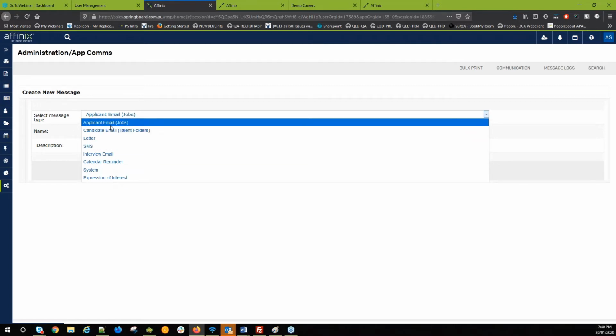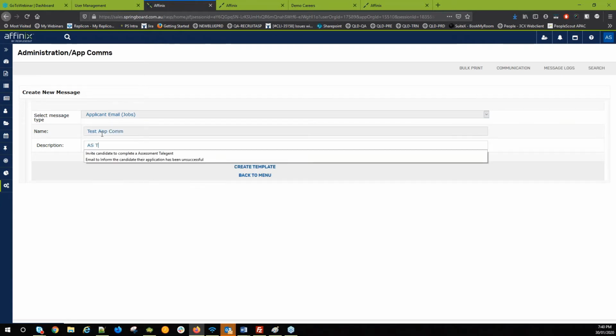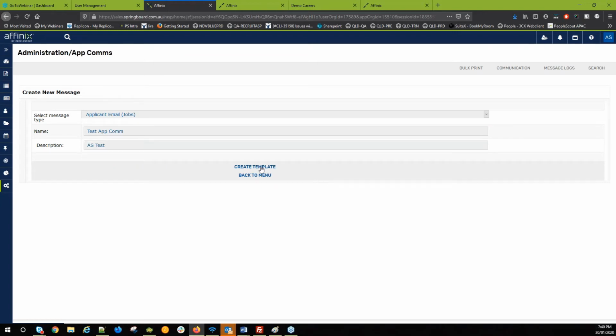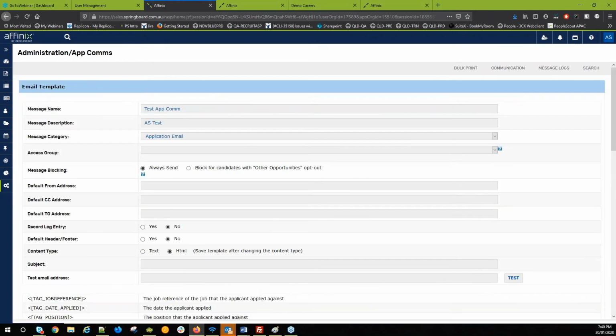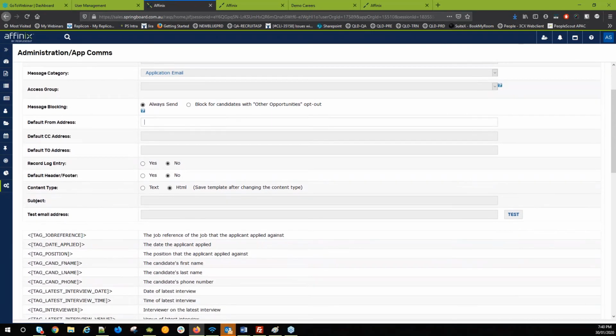Let's create an applicant email, jobs. Just give a name. Press create template. Once we press create template, you can decide whether we want to have a from default address.